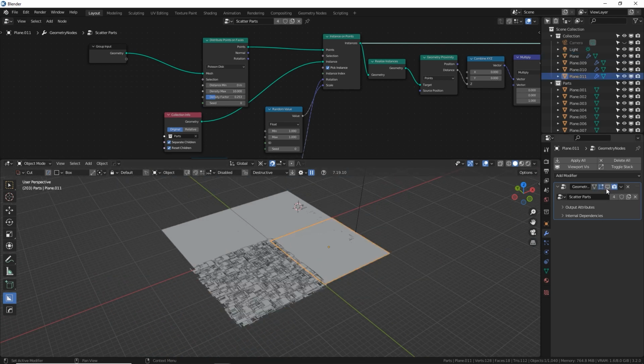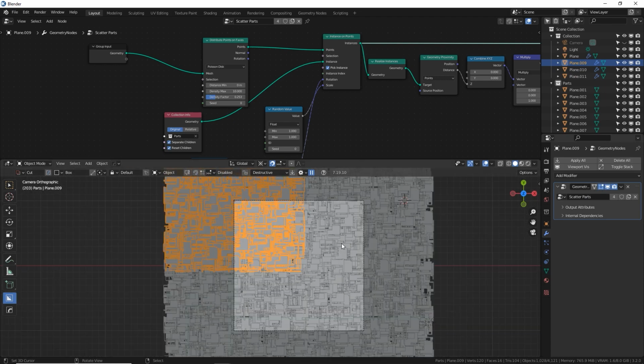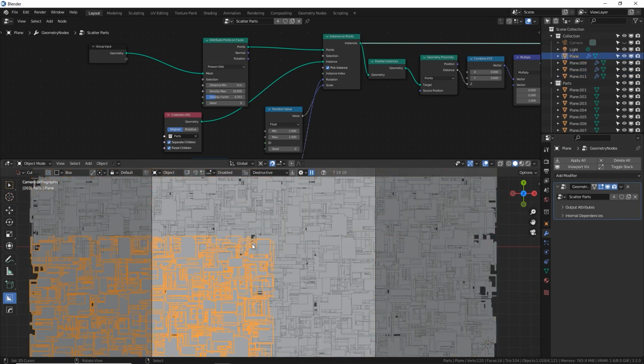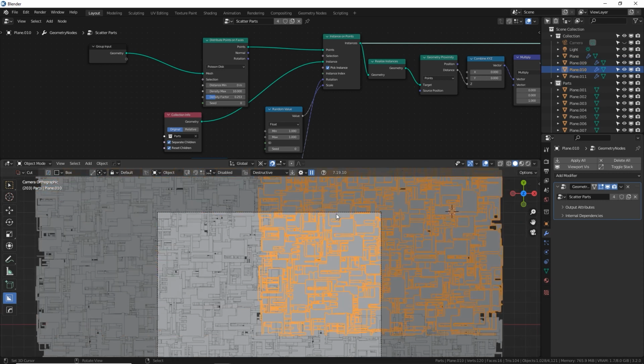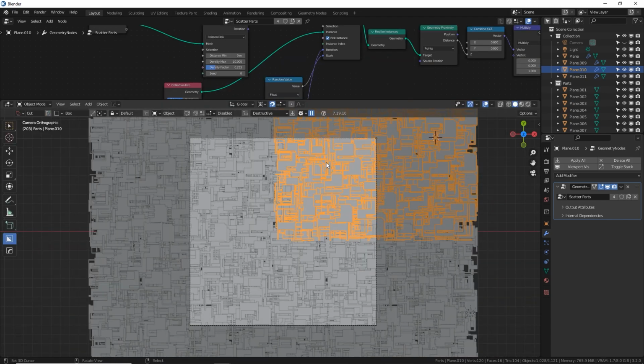Oh, they're all turned off. There we go. So the geometry nodes are random, right? But they're the exact same pattern on all four. And we're in the middle of all four, which means it's going to tile perfectly. Because where this plane leaves off right here on the edge of the camera, it starts right here. Same with vertical. Where this panel stops right here, it starts right here. Cool. So if we render this, now it's perfectly tileable.